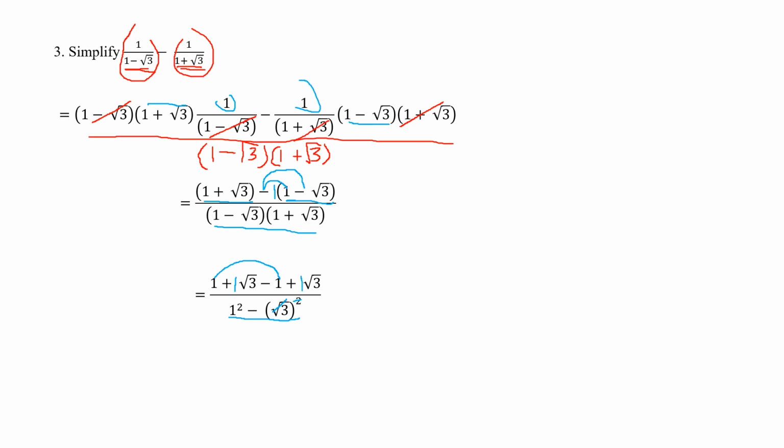We shall need to add those ones there. So when we add them, we shall be having 2 root 3. Then in the downer part, I talked about it, we shall be having 1 minus a 3. And then when you subtract, we shall be having 2 root 3 divided by, and when you divide the positive 2 by the negative 2, we shall be having a negative root of 3.